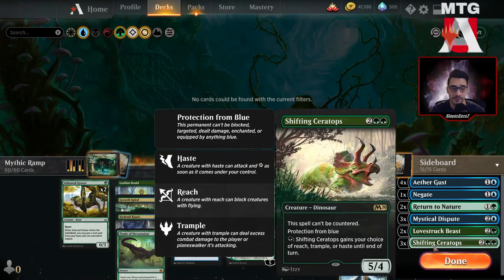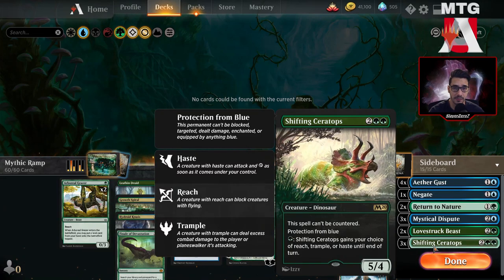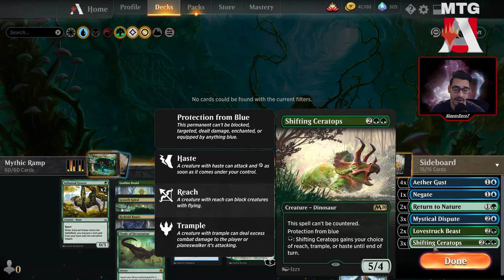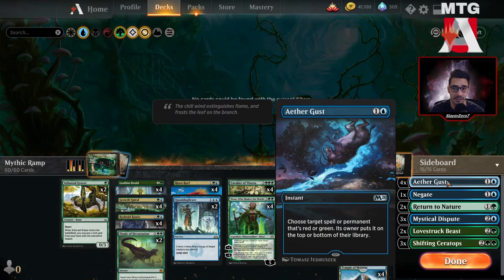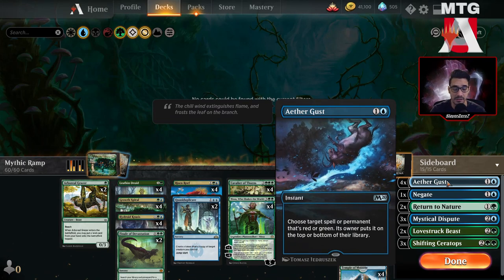Then we have 3 copies of Shifting Ceratops. Obviously, this is a great card against control, against decks that have a lot of counters. You know, also against aggro decks because it's a 5-4 creature. And it also has protection from blue, which protects it from such things as Aether Gust and some of the removal spells going around in the Izzet decks and such.